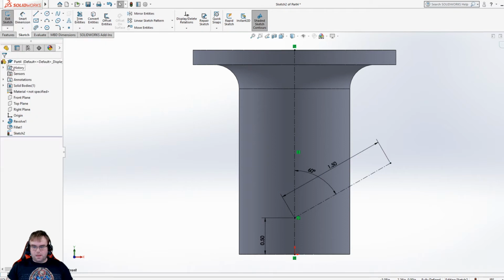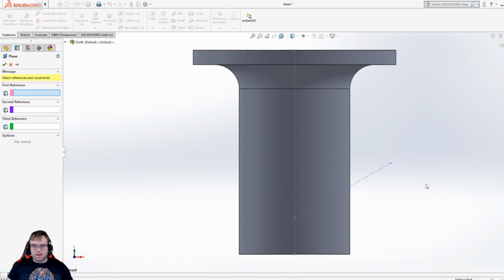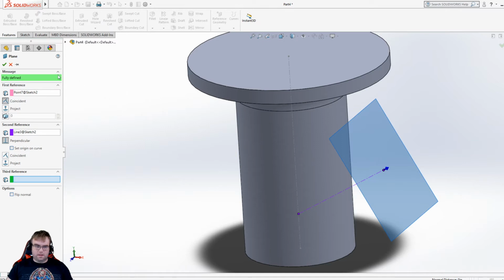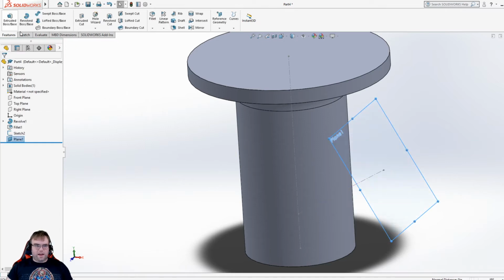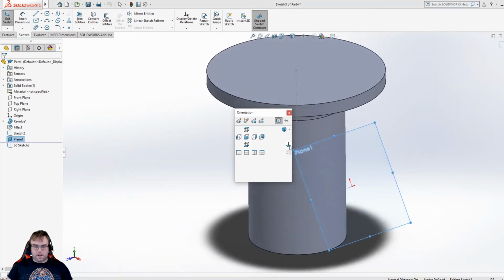Alright, now I'm going to put a plane right on this point. So I'll exit the sketch, go to reference geometry plane, select that point, and then select the line. Alright, and now I've got the plane, so I'll put this plane on the sketch.